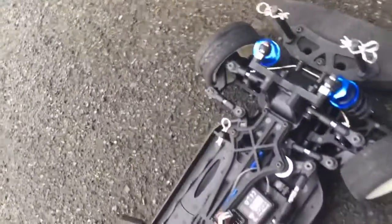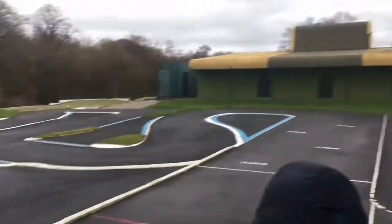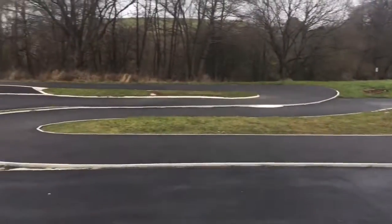First we're going to put the 5300 milliamp battery in the drift car and do some racing with that. Once we're through one battery, we'll probably do some drifting. But yeah, this is the track. You've all seen it before if you've seen some other videos.